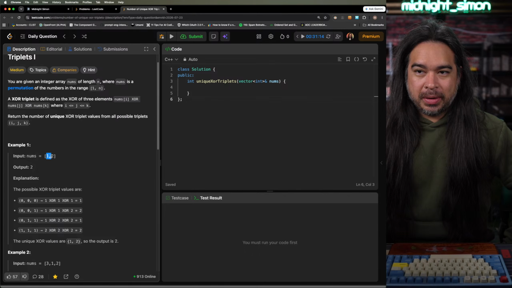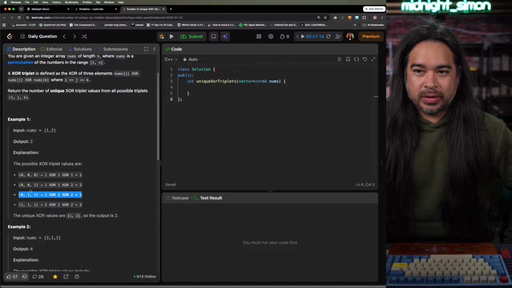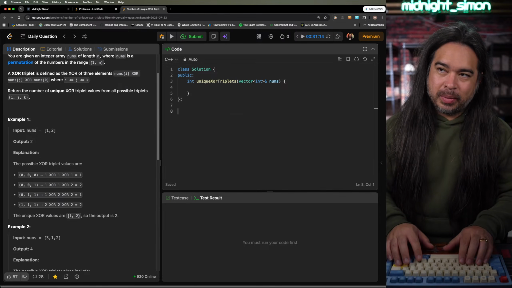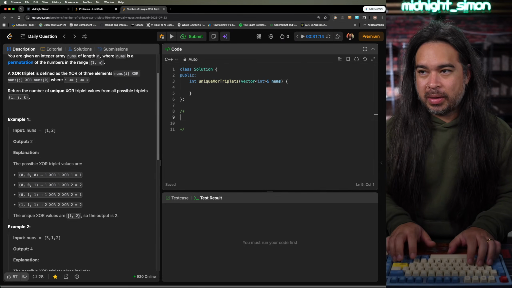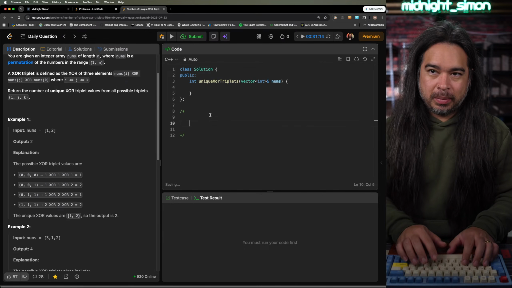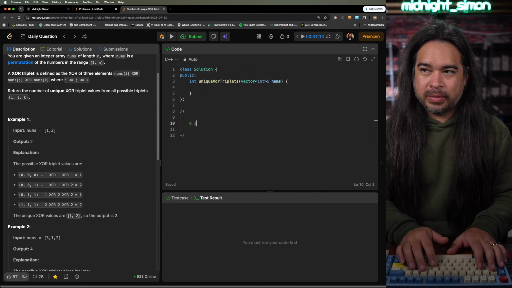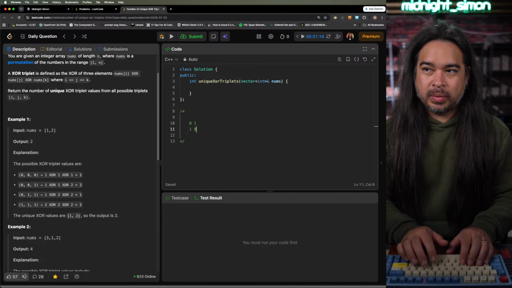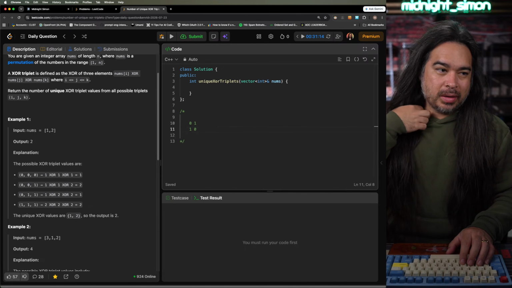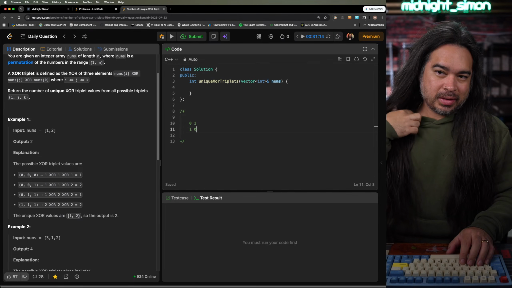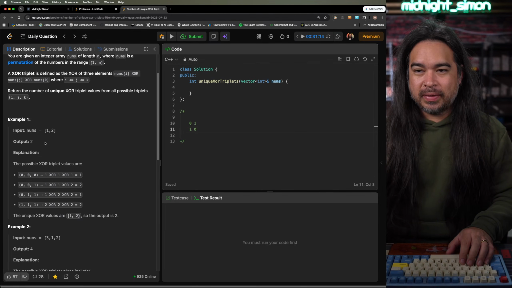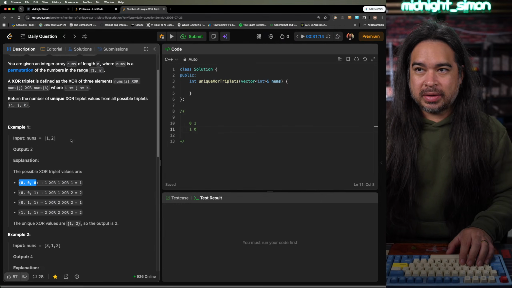So example 1, with the numbers 1, 2, there's only 2 possible values. Alright, let's try and see what we can figure out for this problem. So let me look at example 1. We got the values 1 and 2, and they say we can only get 2 unique values from all XOR triplets of 3 elements.